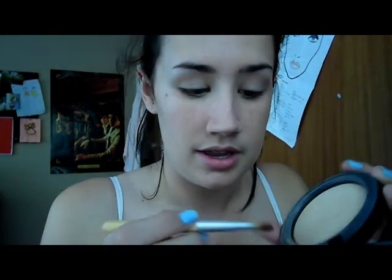And then once I've got that, I'm going to take the brush that I used to blend it out, and get any excess product, like with my Mineralized Skin Finish, you can see around here it's got a little bit of fallout, and I'm going to get that and then set my concealer underneath there. If you have anything like Benefit's Powder Flage, you can go ahead and use that. I think I might invest in that sometime if that's good. I might look up some reviews on it.